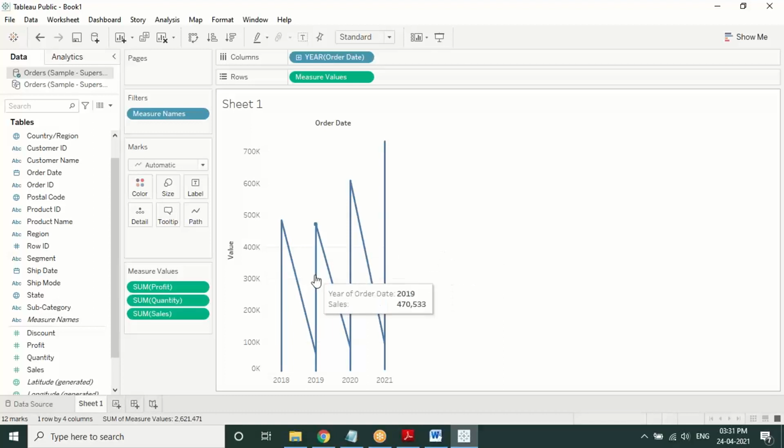Just hold for 2 minutes. Here, when selecting this, Tableau is by default giving you some kind of visual. If you place your mouse here, you will be able to see only the sales data. Is that appropriate or is it right? That is what we want to decide after we create a visual. So let me just cover this. After that we can understand what we are going to create.